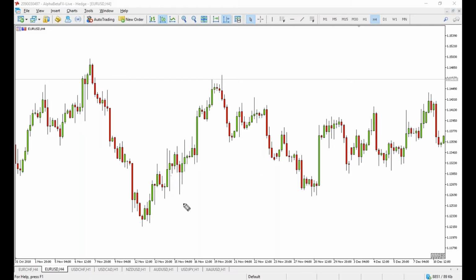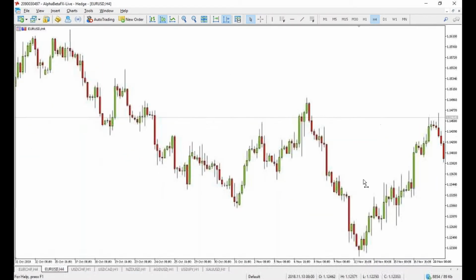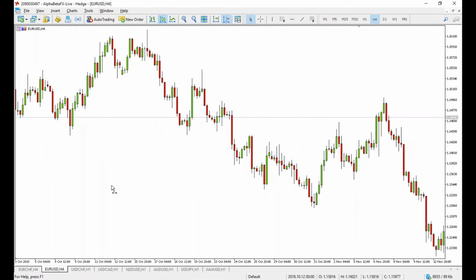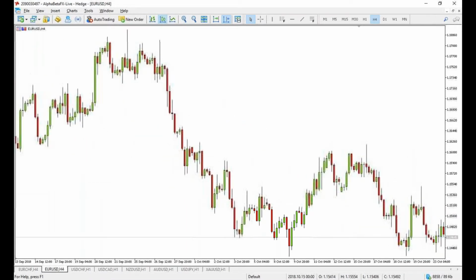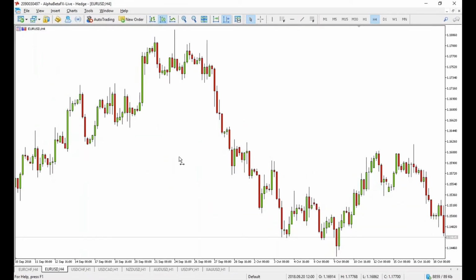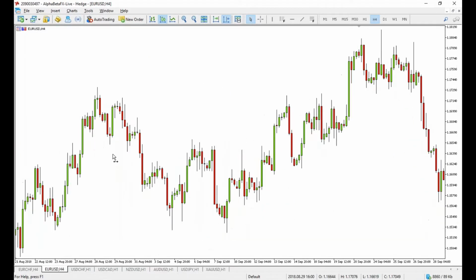Now let's go further and find a hanging man kind of candlestick pattern. So let's see, it should be in an uptrend, and let's try to find out any hanging man. So still we didn't get one.